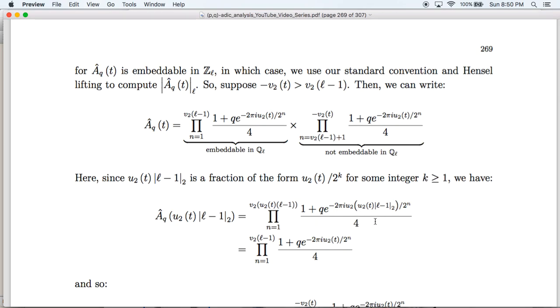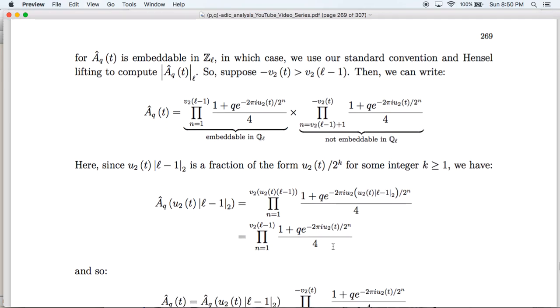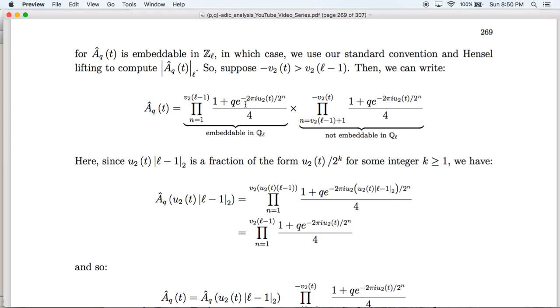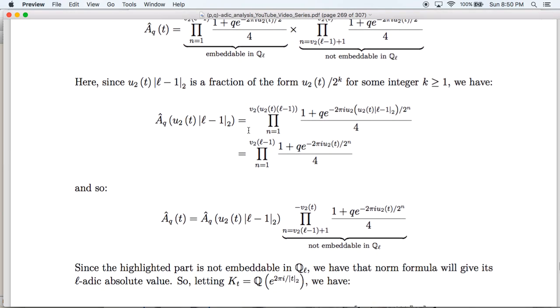And then just manipulating things, we note that, let's see, where do we get it here? Yes. This is u2 of L minus 1. Since u2 kills the even part of a 2-adic integer, or a 2-adic rational number, this is a power of 2, so it's going to die, and so all that's left is u2 of u2, which is just u2, and so we get this, which is precisely what we had here. So this means that we can rewrite this term as that.